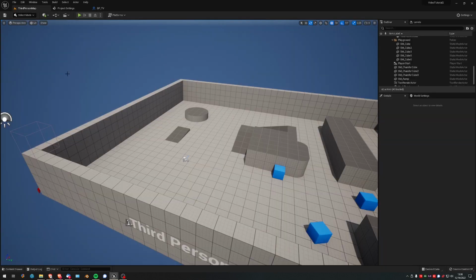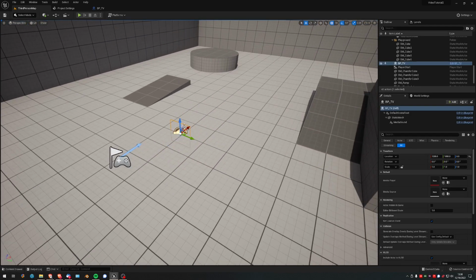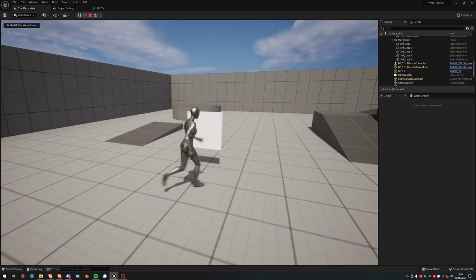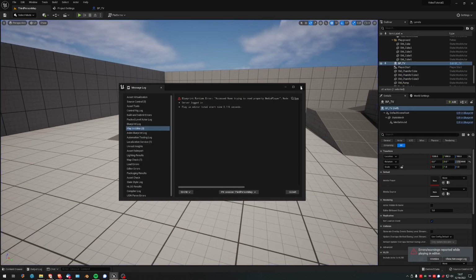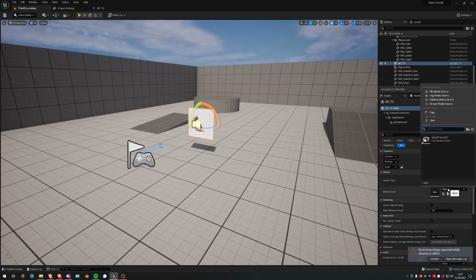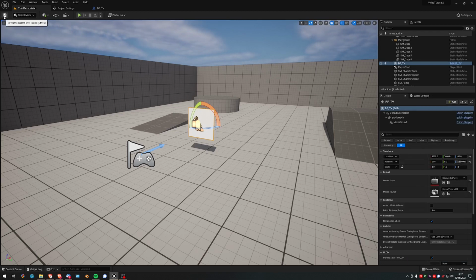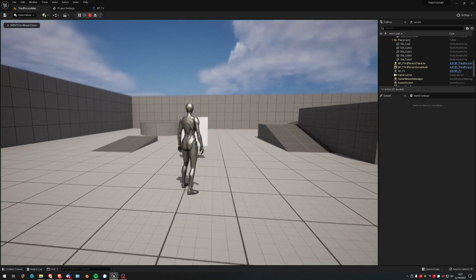Now we need to put that TV into our world. Grab the TV from our content browser, drag it into the world. Let's move it up a little bit and make it face the player spawn. Now if I click play now, nothing's going to happen. That's because we made those variables public, so we can see them while we're dropping this into our world. So if we still have our TV selected, right down over here, media player, we're going to select that media player we created earlier. And for media source, we're going to pick that file media source, the actual video that we want to play. Let's test that out.